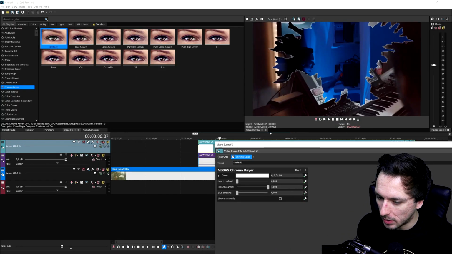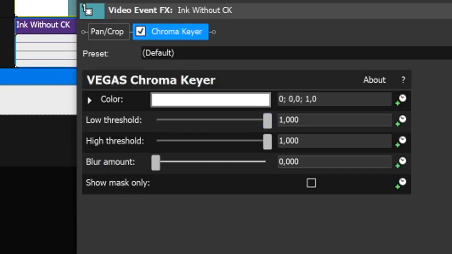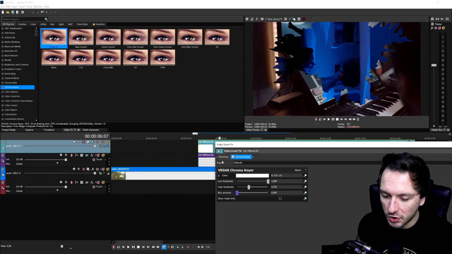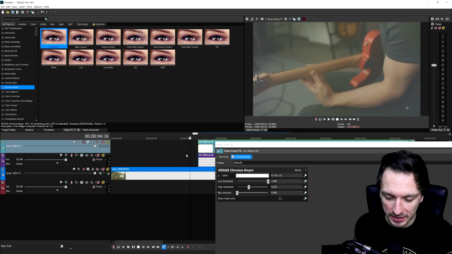We have some white edges around these splashes, so what we need to do is just bring up the low threshold just a little bit to get rid of these, just like that, and also bring down the high threshold, and that's how you can do it. And now if I play it back, this is what it looks like without any edges. It's a really, really cool ink stain effect that you can create yourself, and that is how to do it, and this is how simple it actually is.